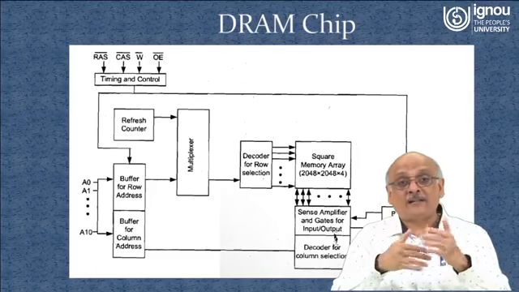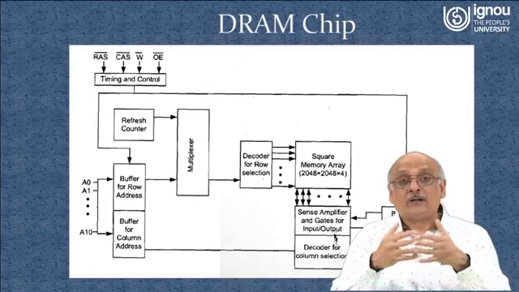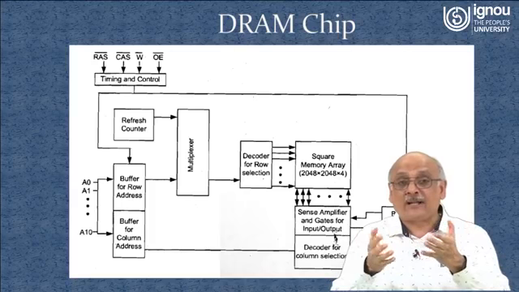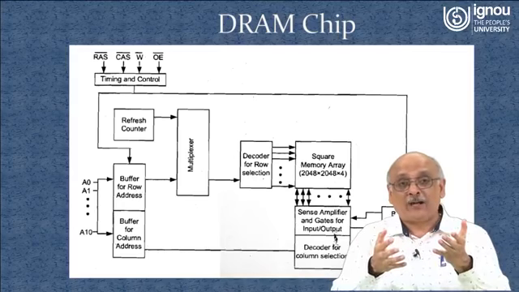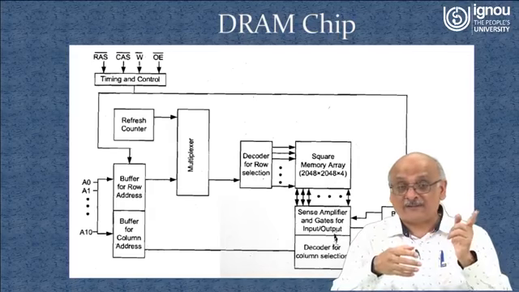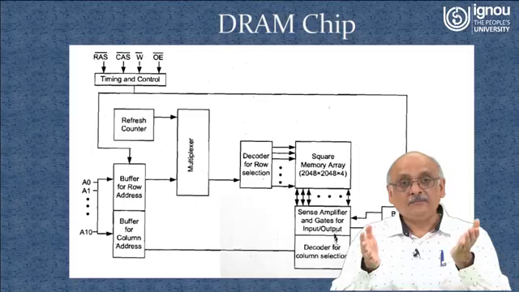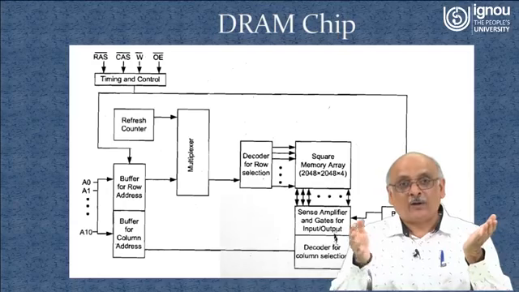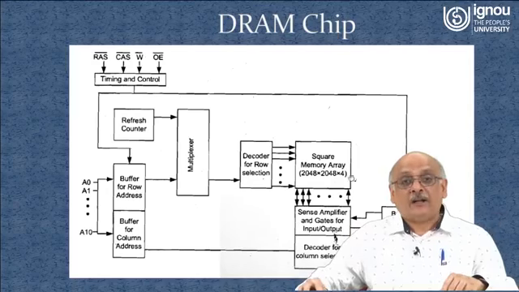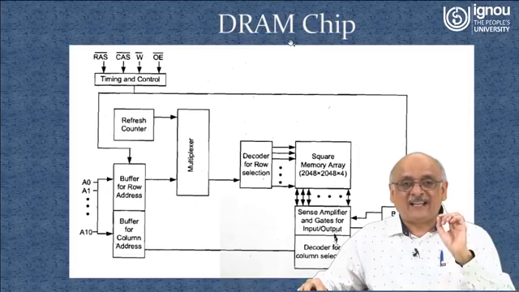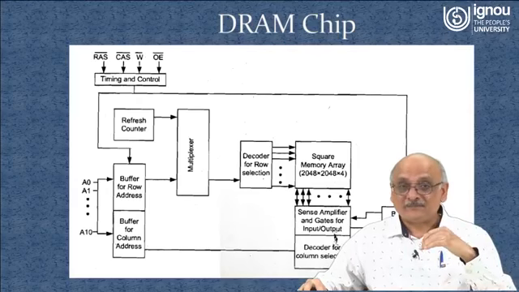And the DRAM, that is the main memory of your computer, normally ranges from 1 GB to 6 or 10 or 12, whatever kind of GB you have. Whereas SRAM, whatever we have studied earlier, may be just a few megabytes, maybe 10, 20, 30, not more than that, because it is more expensive.